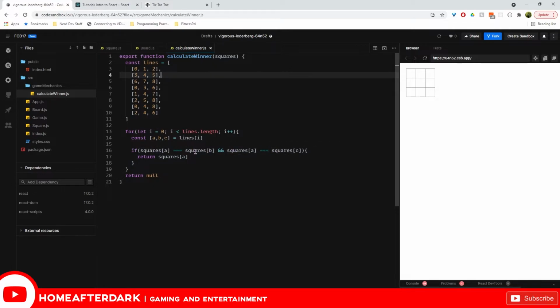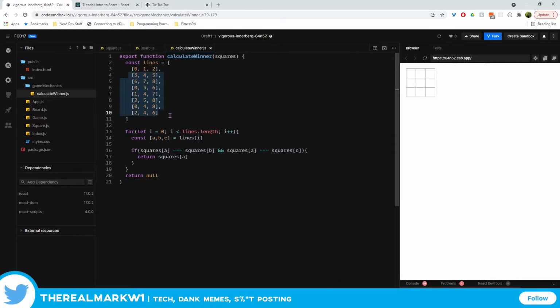Is O equal to O and is O equal to O? That's all it's asking. Is the thing that's in here the same thing that's in here? And then is the thing that's in here the same as what's in here? And it will go through all of these steps repeatedly asking that same question. And if it goes through all these and it's like, sorry, not today, it returns null and the game continues.